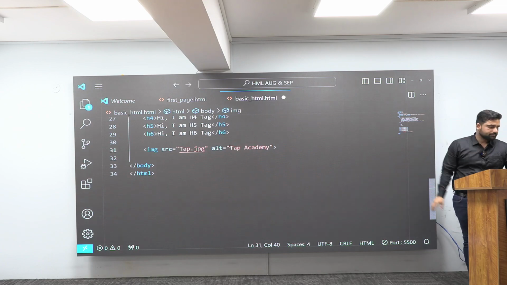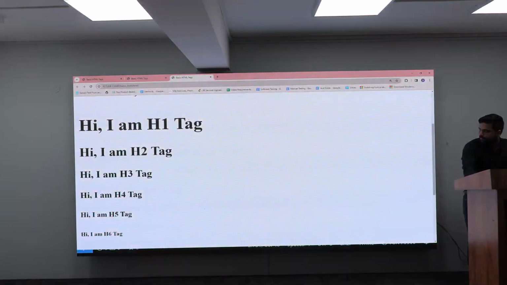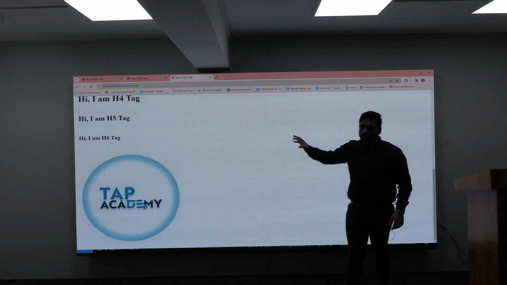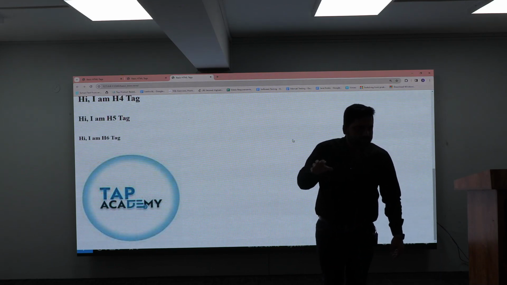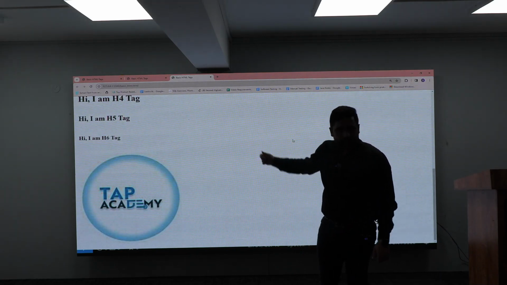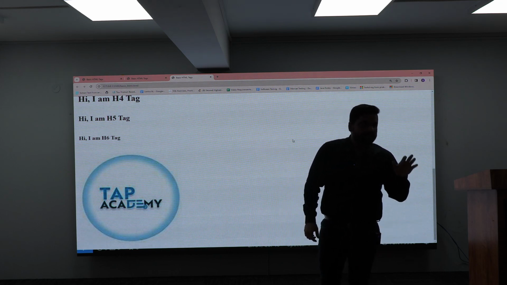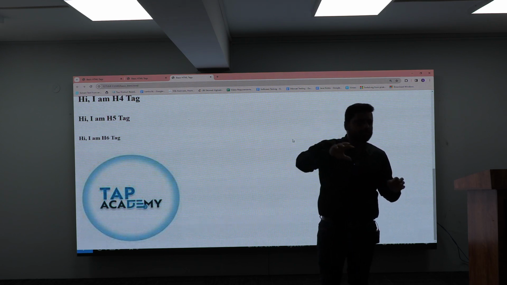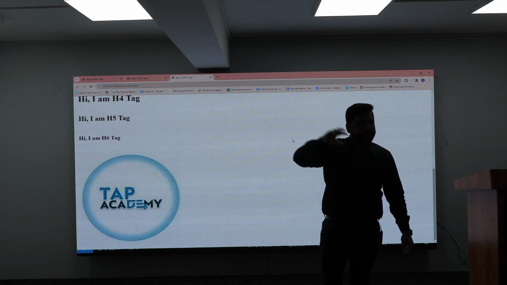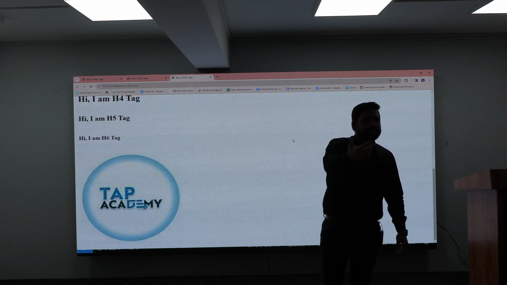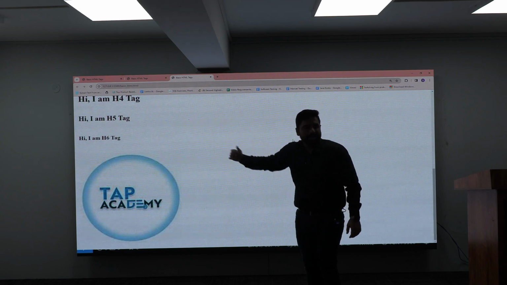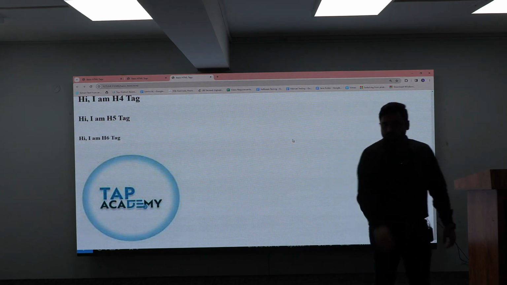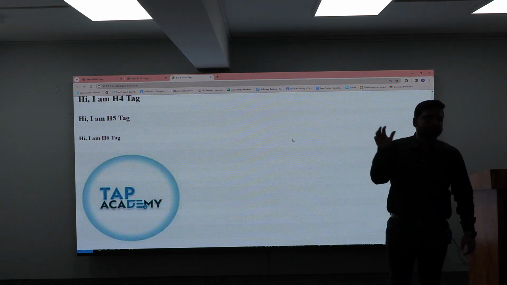It's just optional. Now I will go to my browser. It has displayed the image that I have given. Am I clear? And if you want to align the height and width of this, you can also do that. You have to use the height and width attributes. I will show the height and width attributes when I use the video tag. But here, if you want to implement them, you can set that. You can decrease or increase the height, and decrease or increase the width. Am I clear? We understood the image tag.